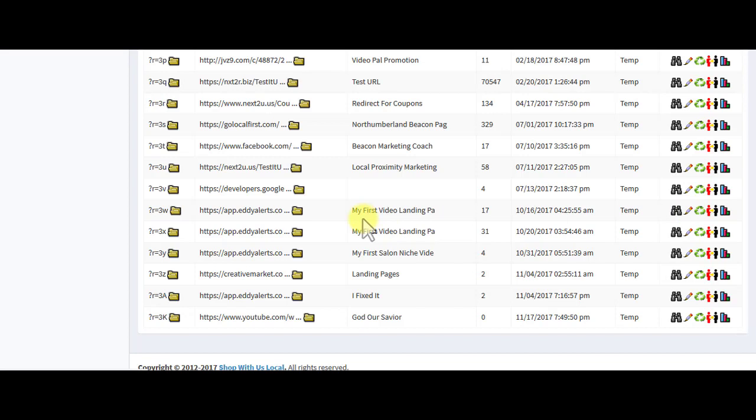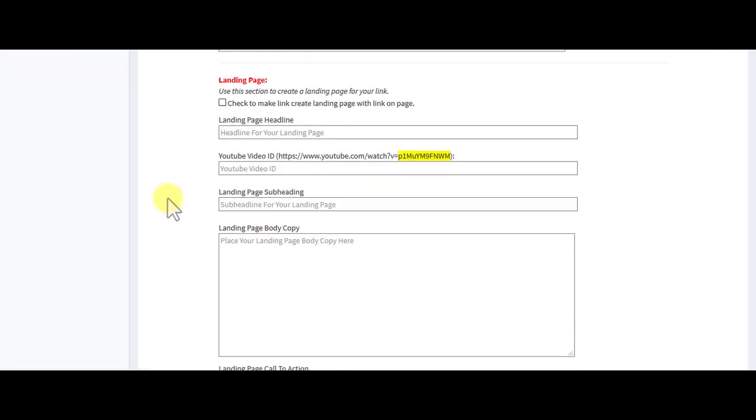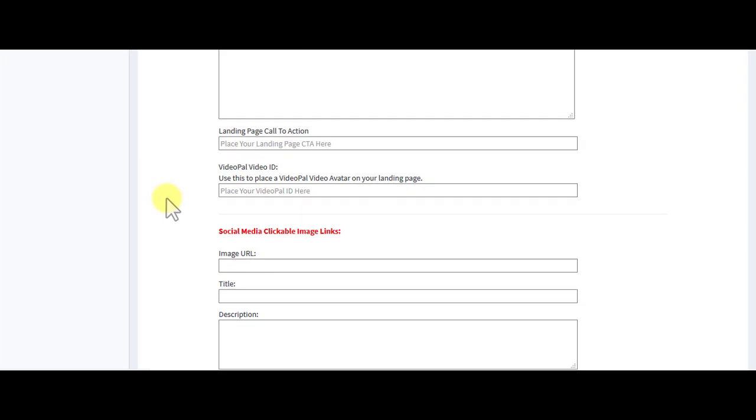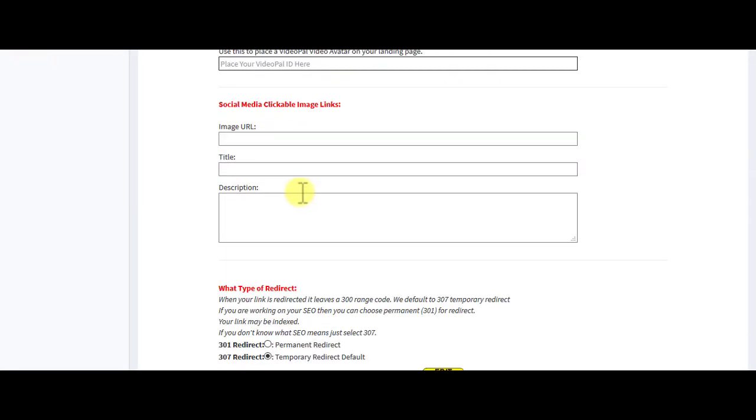And I'll show you how you are able to update your Eddystone links once they're out there in the wild and you no longer have access to them. You come right down here, and right here, you don't use the image because the image isn't necessary, but you can change the title and the description.